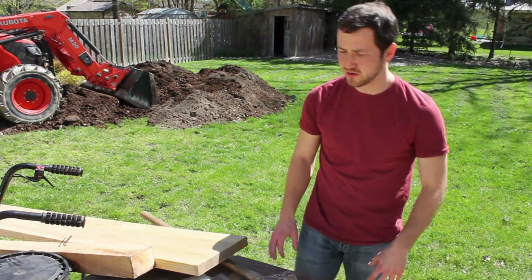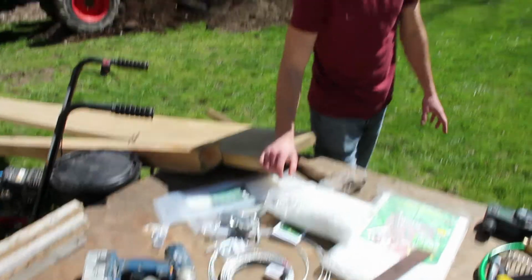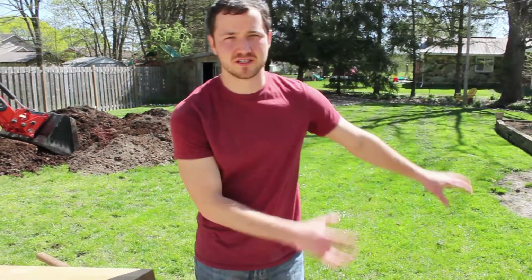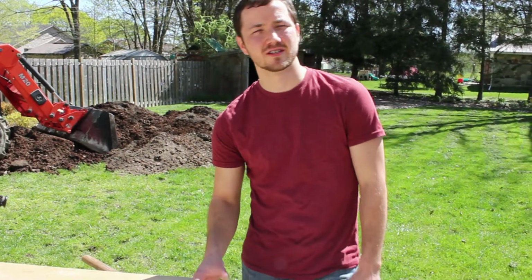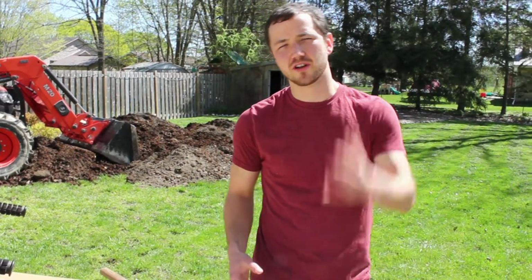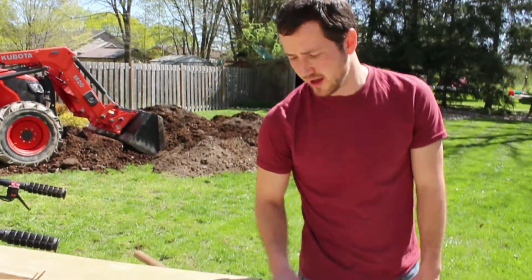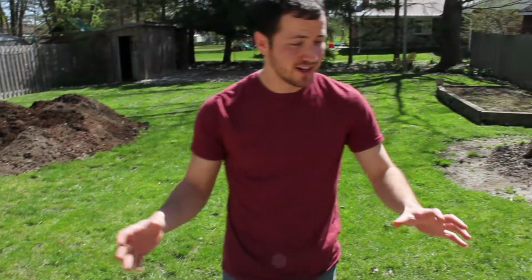The last couple of components are something for trellising. When you're building a raised bed garden, usually you don't have a lot of square footage. You don't have the benefit of acres and acres of land to grow all your food on. So I highly recommend building with trellis systems so you can grow vertically. You're not letting your plants sprawl out and take up all your valuable square footage when you can grow straight up and down. We've got some components for that today too, and we'll be talking about that a little later as well. So these are the components. We're going to get right into things.